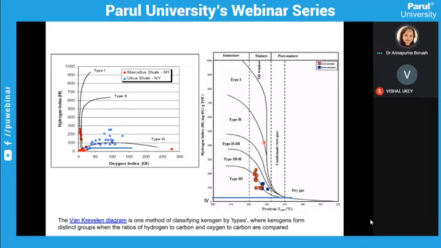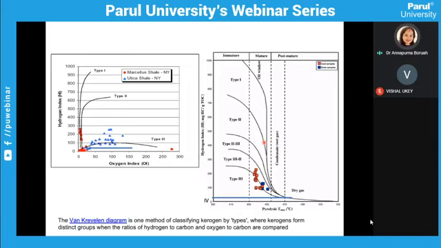I'm explaining again: kerogen type 1 and 2 produce oil, and kerogen type 3 produces gas. Another thing is, in the mature zone shale produces oil, and in the post mature zone shale produces gas. But if it is kerogen type 3, because it comes from terrestrial woods and plants, it does not matter whether it is in the mature or post mature stage. In the mature stage also it can produce only gas, not oil.